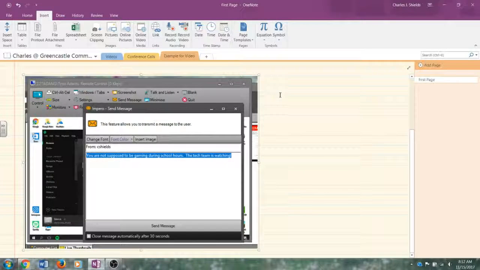And let's say that I want to make a note about this. One of the great things about OneNote is that you're not bound by any linear constraints. So if I just want to type right over here on this line, I can just double click right there and I can put, this is a reminder to create instructions for Impero. If I could type.